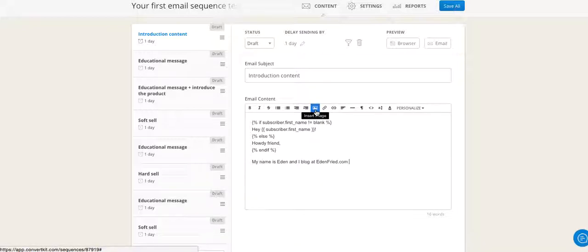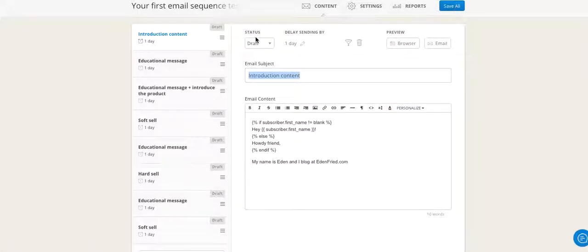You can put images in here, you can insert files, links, all this good stuff. You can even format your text. I keep things pretty simple. Anytime you're done, make sure you save. You can also preview in the browser, and you can also send yourself the template email so you can see what it would look like. Change your subject line.